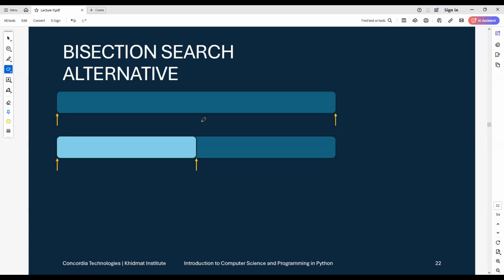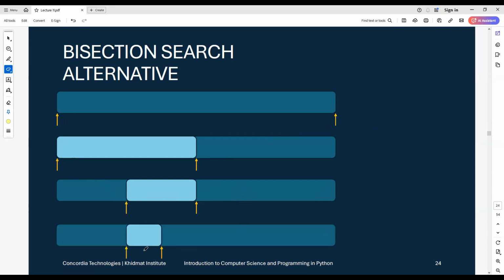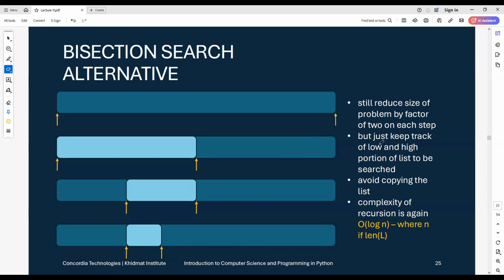Depending on that initial comparison that we did about being smaller or larger than the result that we are looking for, we move this pointer over here. We did not change the starting pointer. In the next subsequent call, we change the starting pointer to the half of the list. And we can keep on going until either we find the element or we reach a size 1 list or a size 0 list, which would result in the completion of our algorithm. And here we are still reducing the size of our problem by half every time, and we are not making the copy of a list.